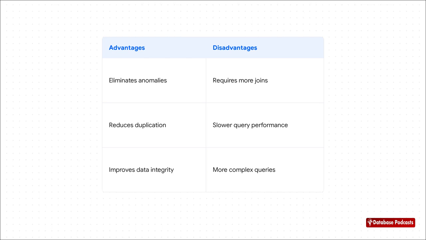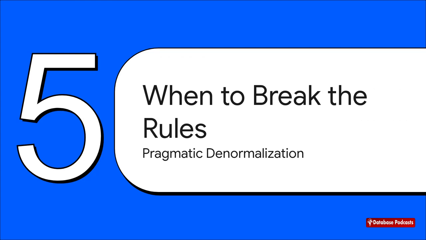But the price you pay is often complexity. Because your data is now spread across more tables, your database has to perform more joins to piece it back together. And all those joins can slow down your queries and make the code a bit harder to write. So this all leads to a really important practical question. Are there times when we should intentionally not normalize our databases all the way to BCNF? And the answer is a resounding yes. Sometimes performance and simplicity just have to win out.